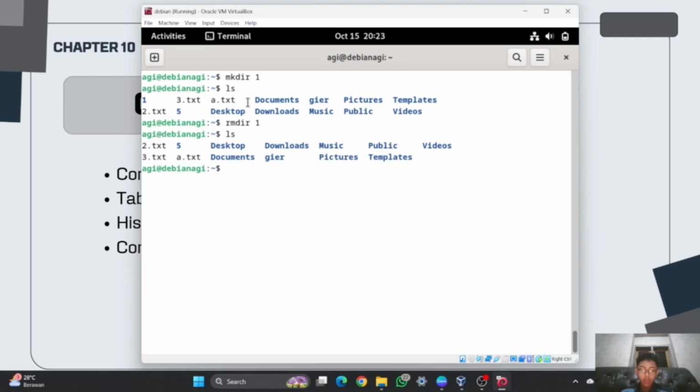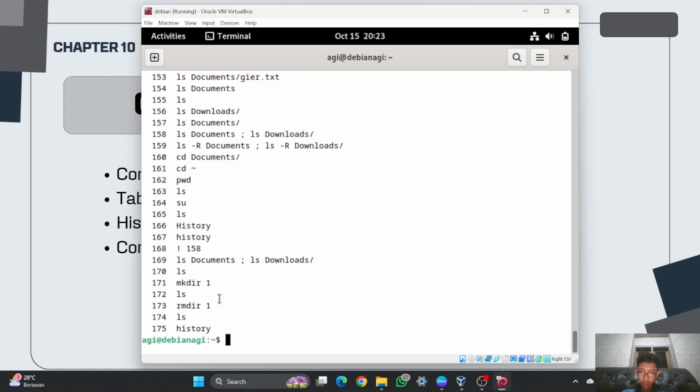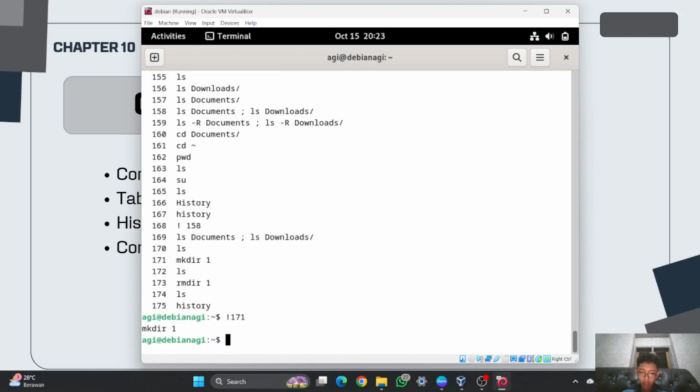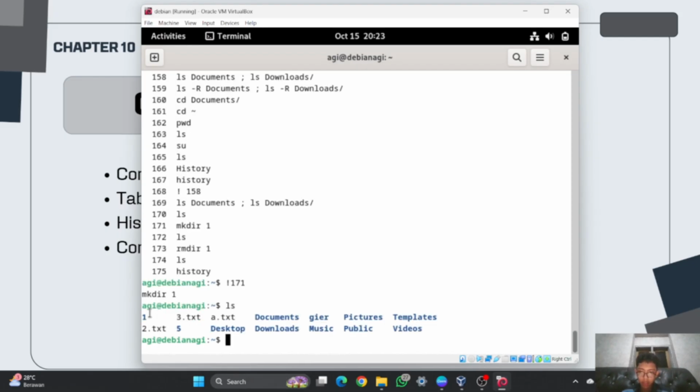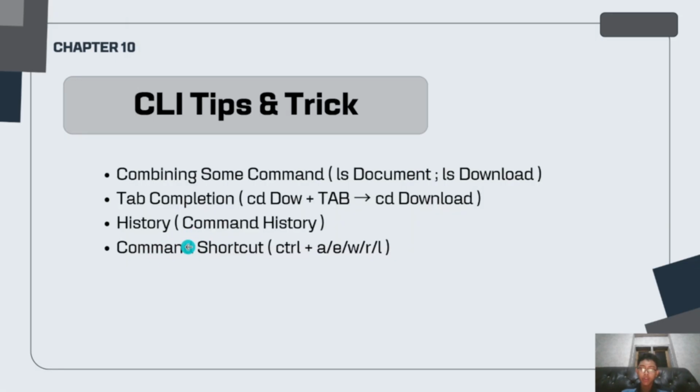Next, I want to run mkdir 1 again. To run it, you can just use this sign and then the number of the command that you want to use, which in here is 171, and then enter. When I check it, the directory 1 has been created. So that is the function of the history.